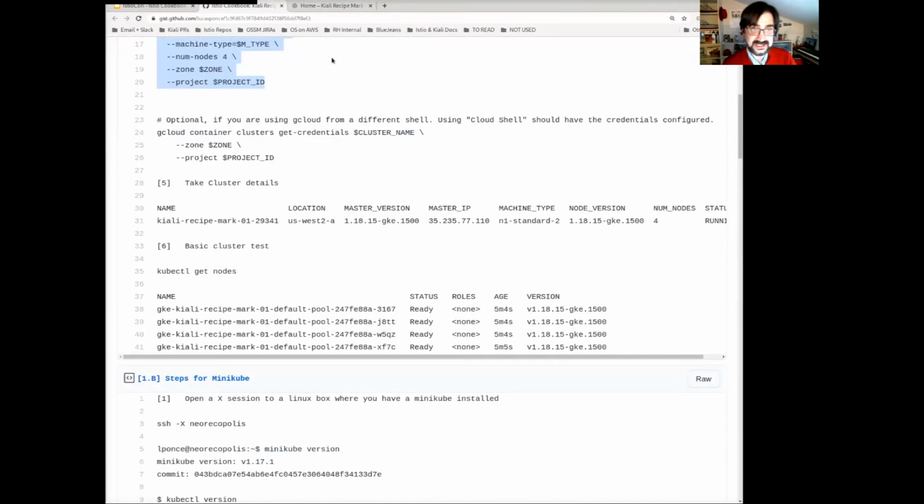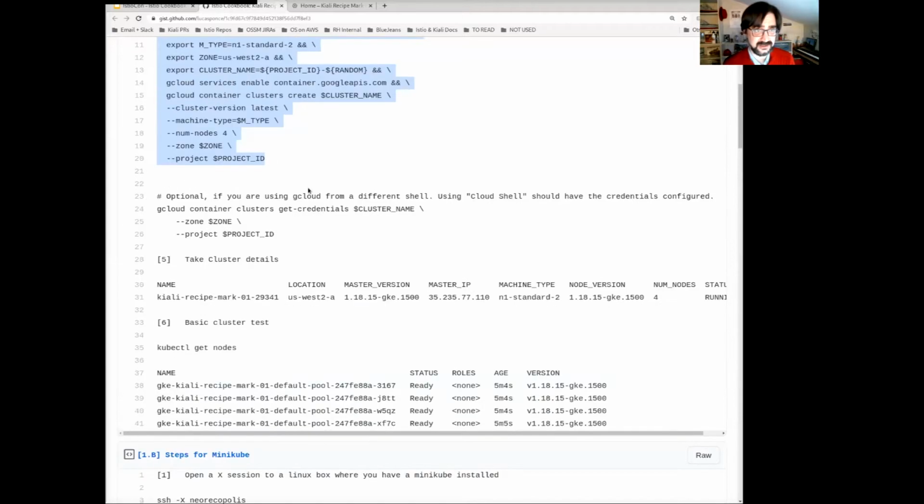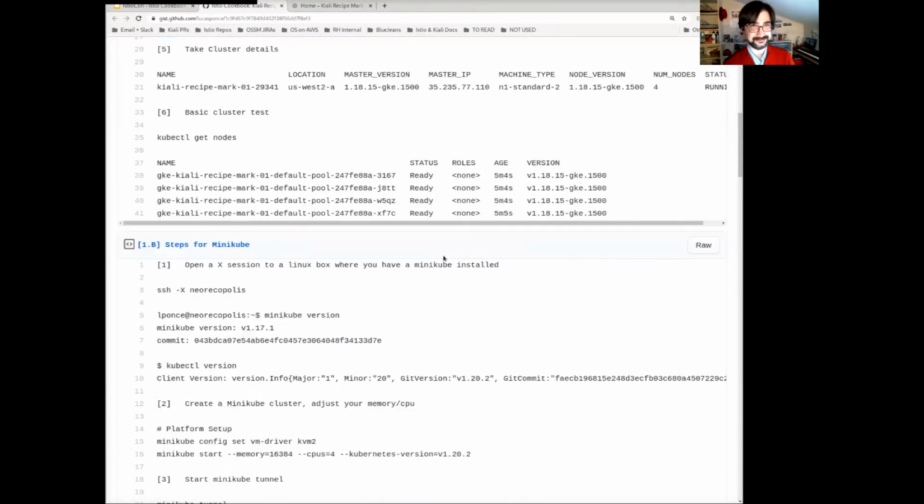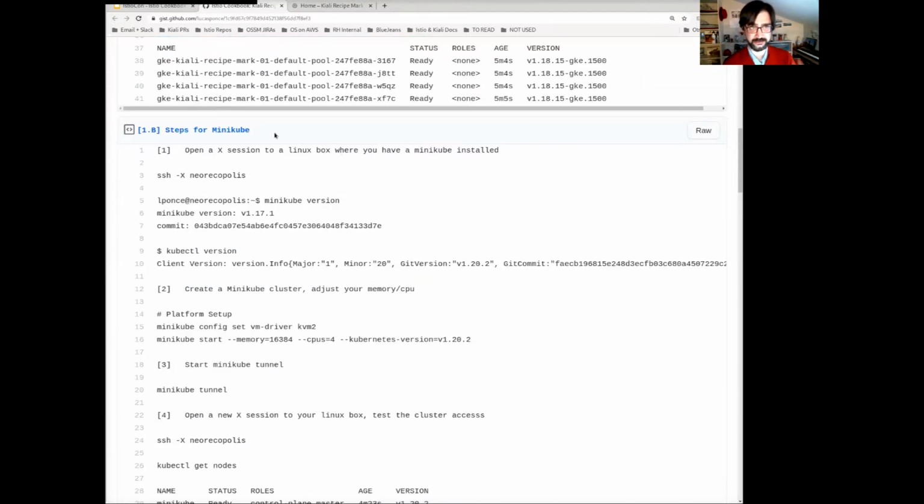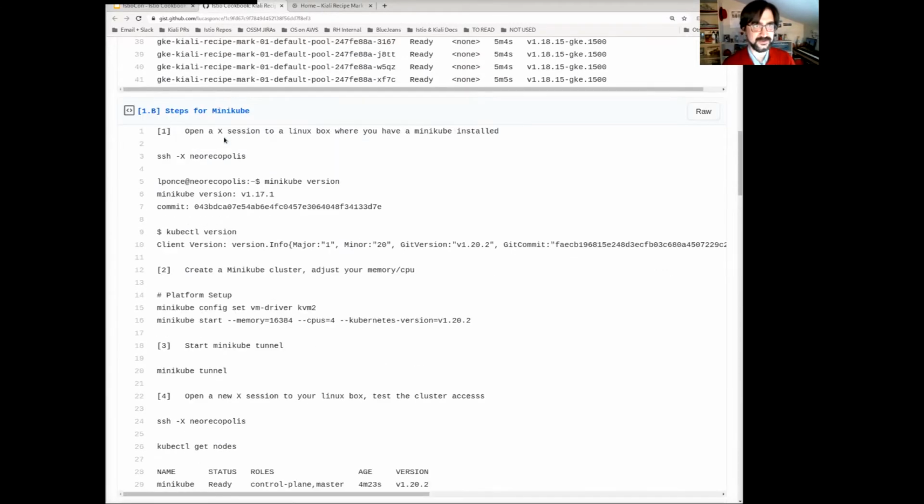Okay, so this step is quite basic, as you can see. We are going to check that the cluster is correct. In case you have a Linux box and you want to do that with Minikube, in step 1.b from the cheat sheet, you can also get the very same thing, but for a Minikube box.